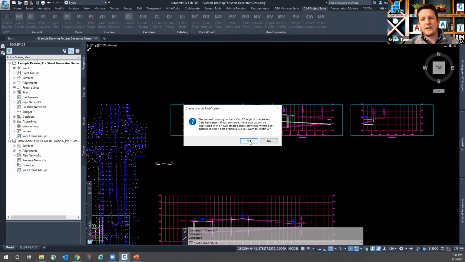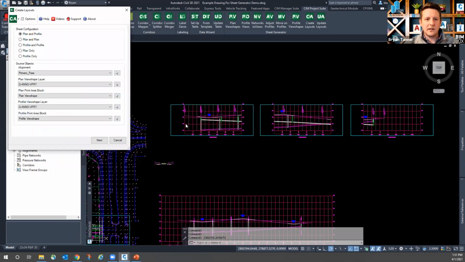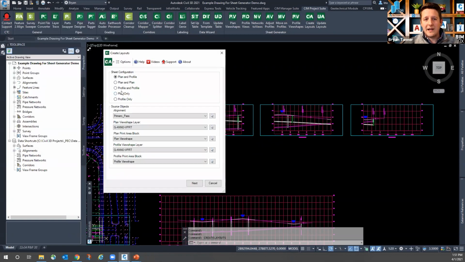Best practice would deem that whenever you're cutting your sheets, you use data referenced model information, so that whenever the sheets are cut, it's utilizing those same data references in those sheets rather than duplicating the data. So acknowledging my negligence there and what the better practice would be, but I am in fact creating a plan and profile sheet.